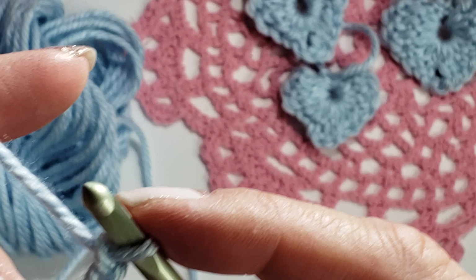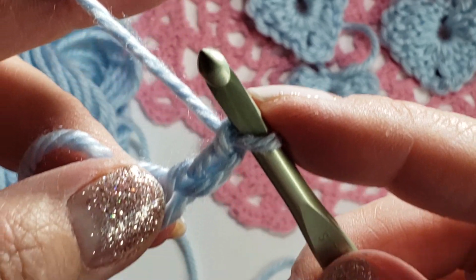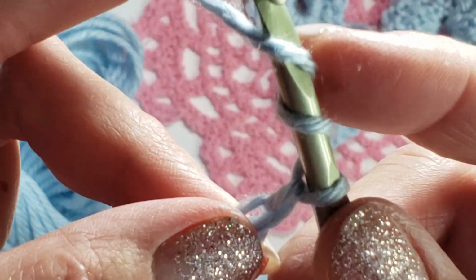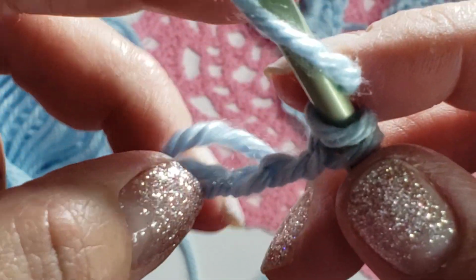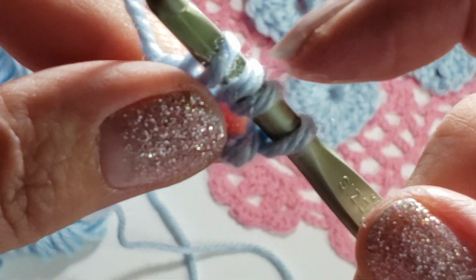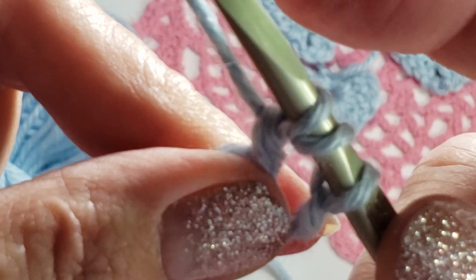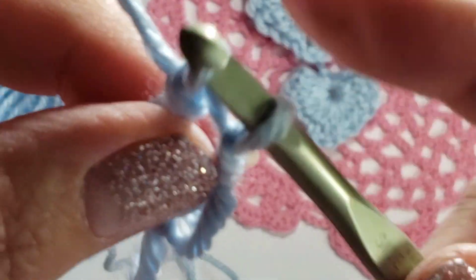Now, there's the single crochet, the half double, the double, and the treble. So the treble, you yarn over one, two. I let go of my circle. Yarn over two, go through the circle, yarn over, pull through the circle, and you have one, two, three, four loops. Yarn over, pull through two. Now you have three. Yarn over, pull through two. Now you have two. Yarn over, pull through two. And that's a treble.